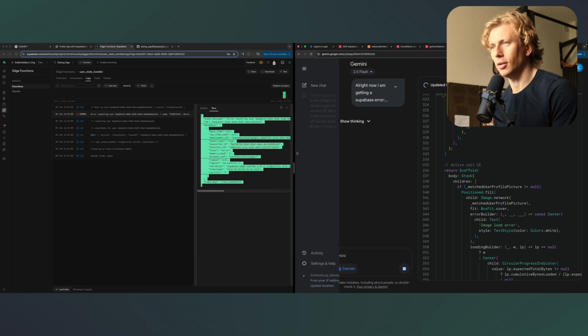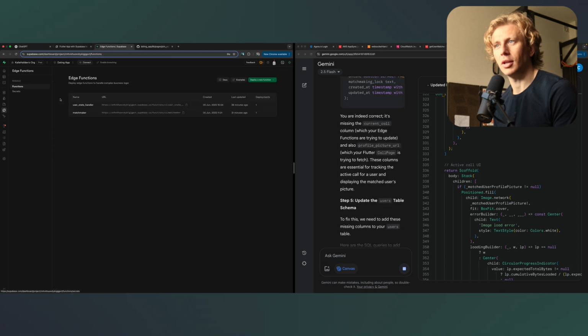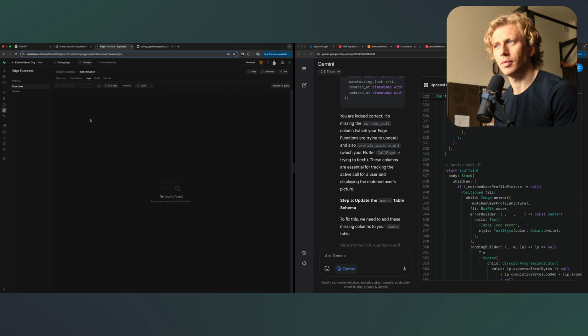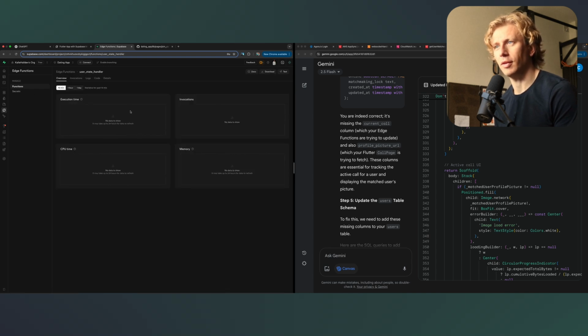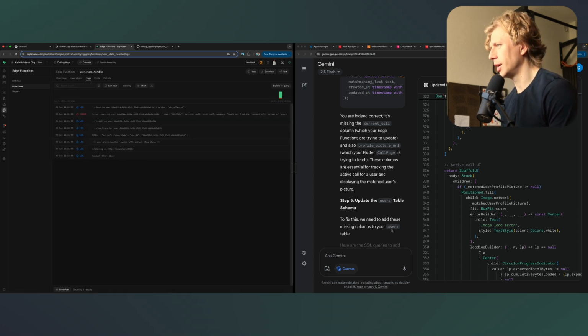I think we're just not calling the function in the right way, but we have the function here and it's doing stuff. And we can check the matchmaker just to see logs. We don't have any logs for the matchmaker, which should make sense because we haven't gotten past the user state handler.